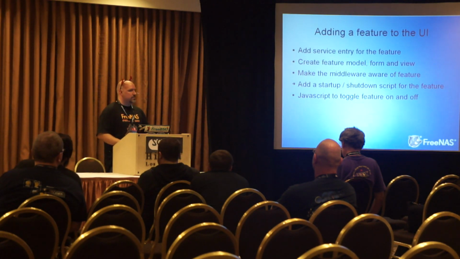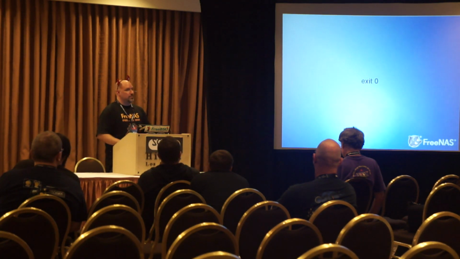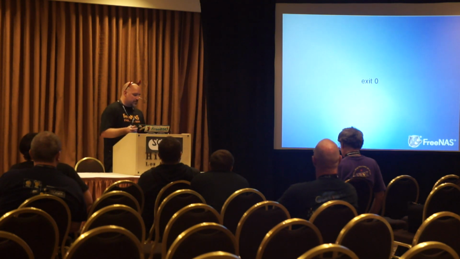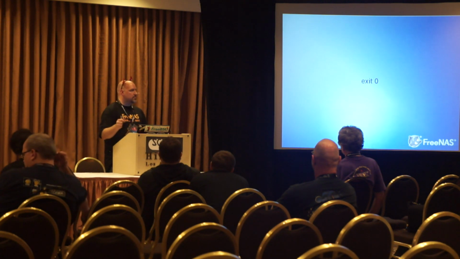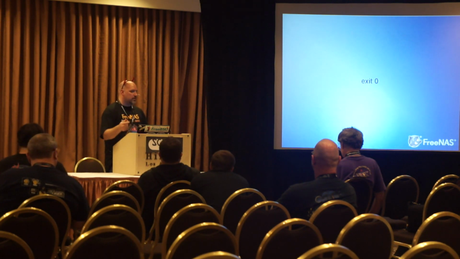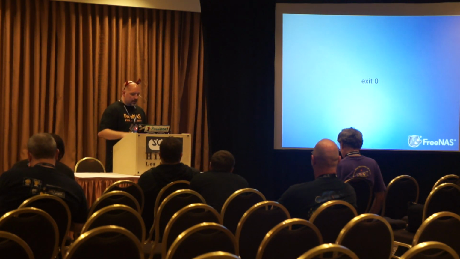Okay, and this is even more simple, but this is our startup and shutdown script. So this says it worked. That's all it does. This is a really simple example, and you'll see it when I show it in a minute. We're not doing anything fancy here, but most startup scripts will look like a general one. If you're familiar with FreeBSD, it will look like an RCD script that has a start, stop, status method, and it will tell the operating system, okay, I started, okay, I stopped, okay, here's the current status. Or an init script if you're more line-oriented.